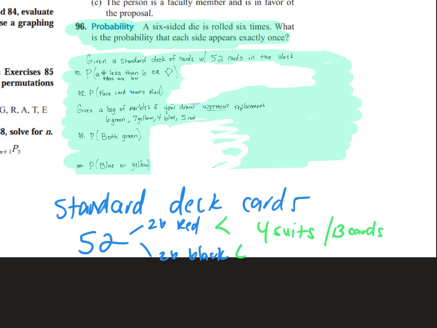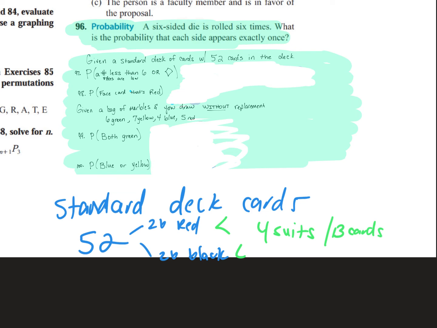There's a deck of cards display in Module 8 you guys need to know. But as far as marbles are concerned, you guys all can count. If there's 10 marbles and there's 4 that are blue, what's the probability of getting a blue one? 4 out of 10, you simplify. Where we get confused is with replacement, without replacement.